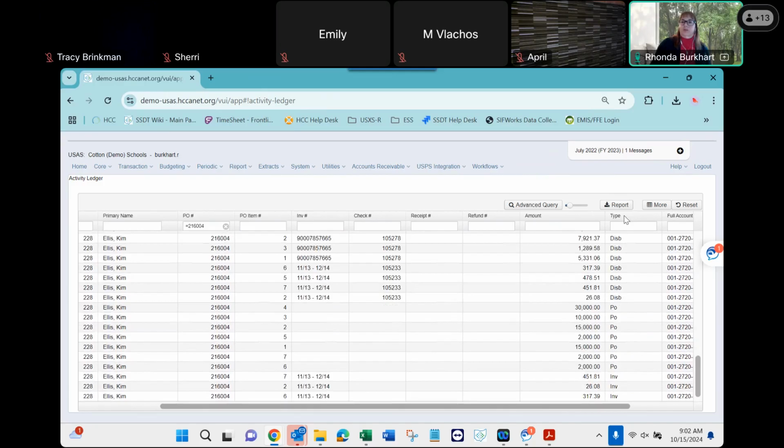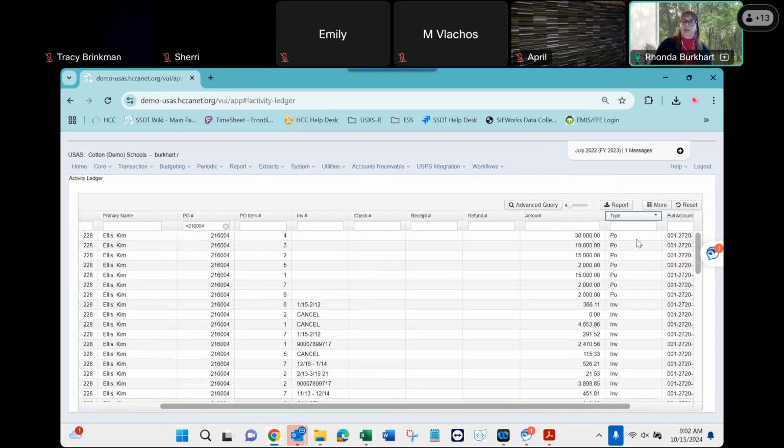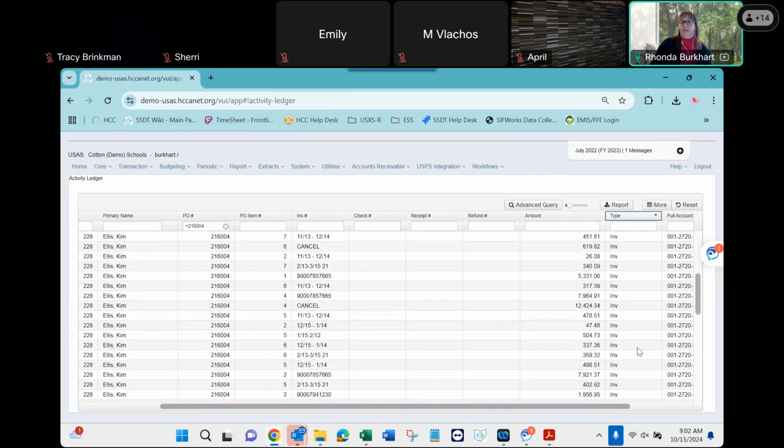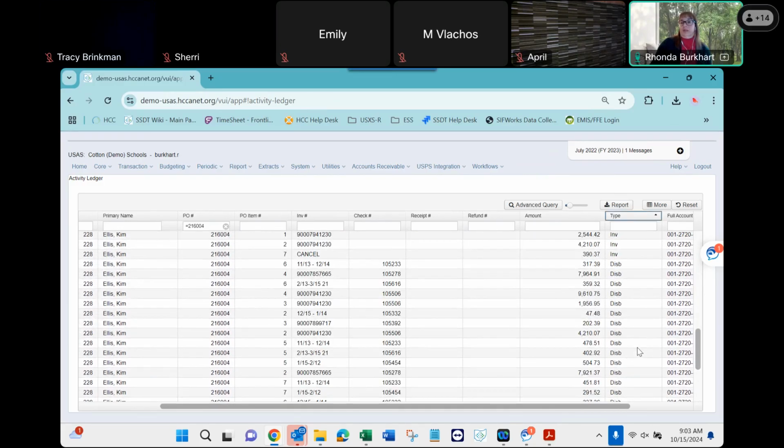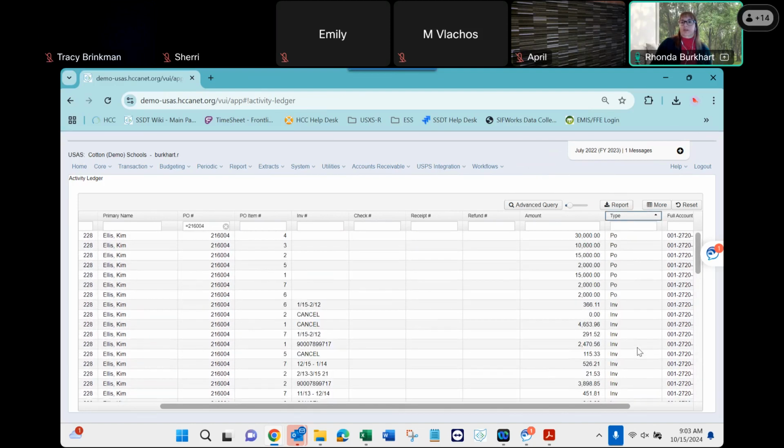So you can use your grid manipulation to sort that. I wanted the PO first. So it'll list the PO first, then the invoice, and then the disbursement. So it's kind of like in the transaction order of things to go.